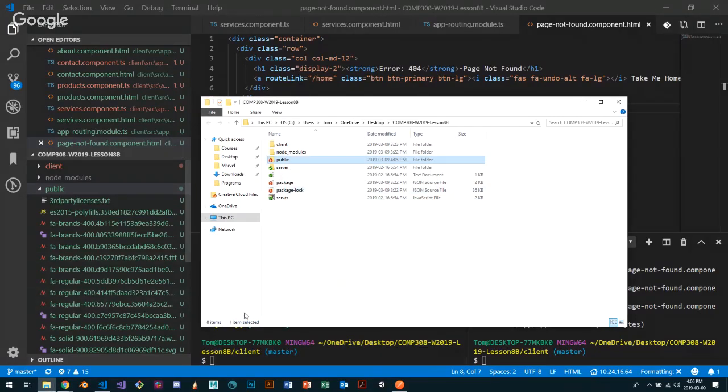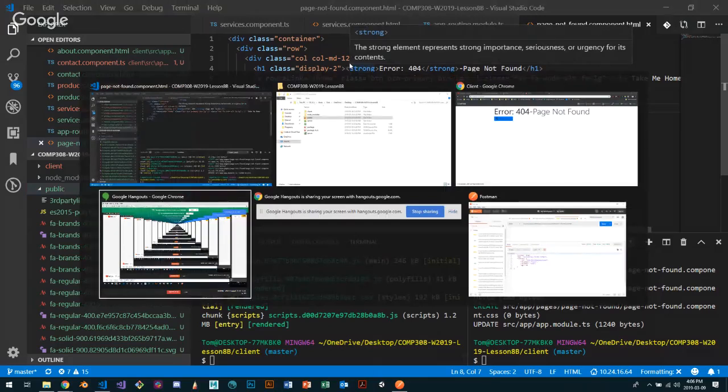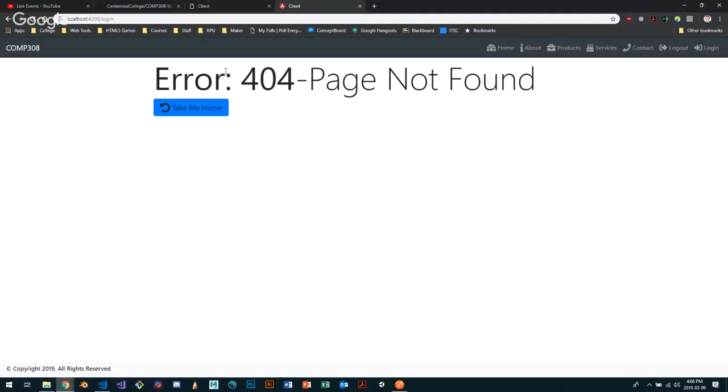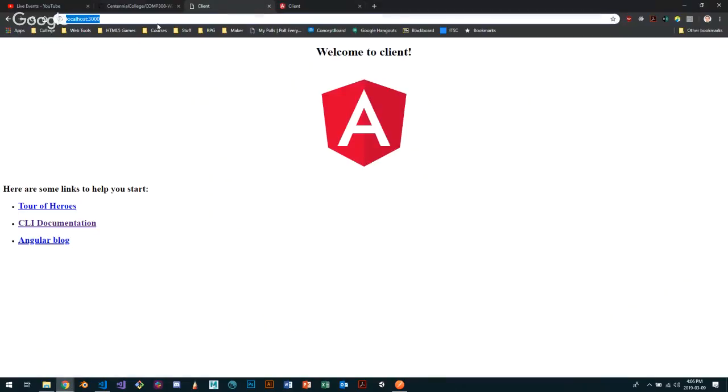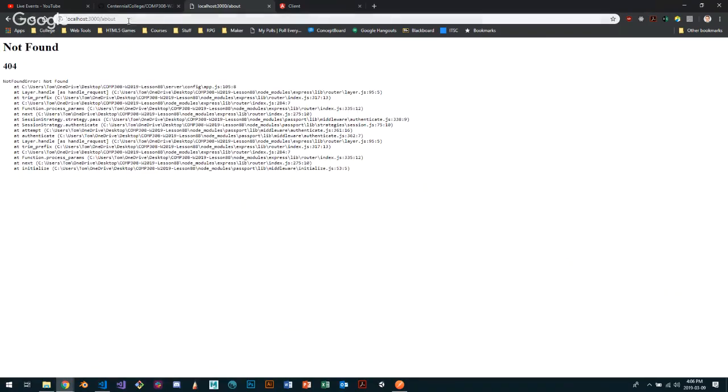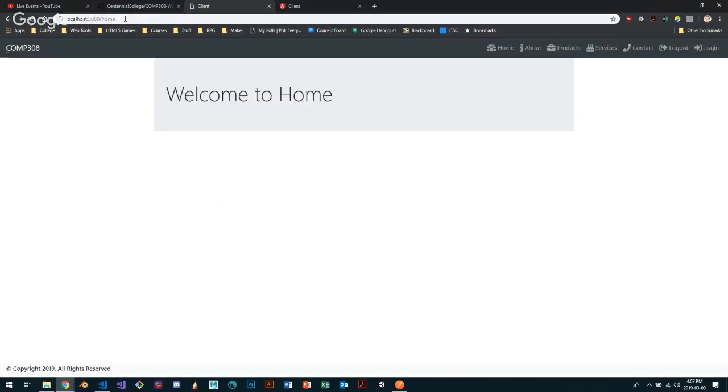Good news is once we've done this, if I go back to my page and I want to look at it on the client side, if I just refresh, you can see that I've got this back, right? So if there's an about page, here's something that happened. I got an about 404, right? So why did this happen? Because of my router links.